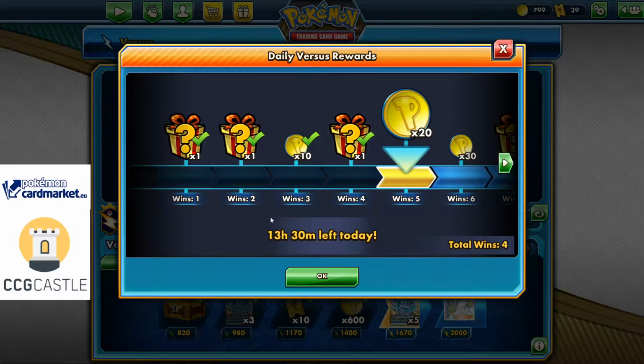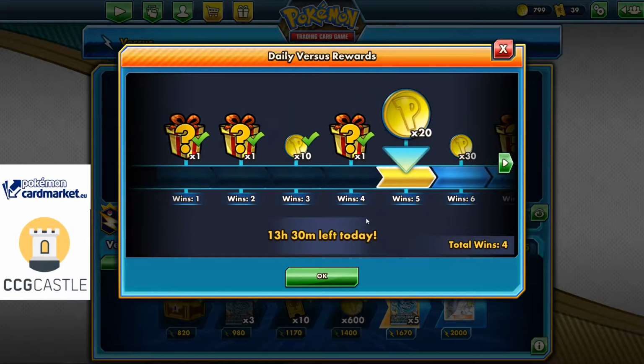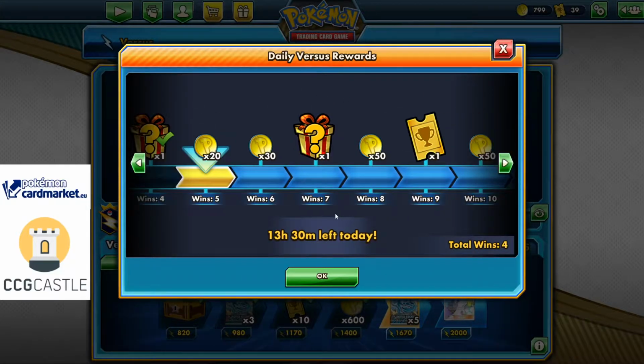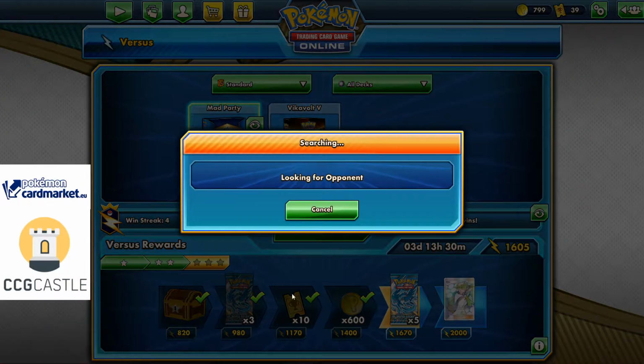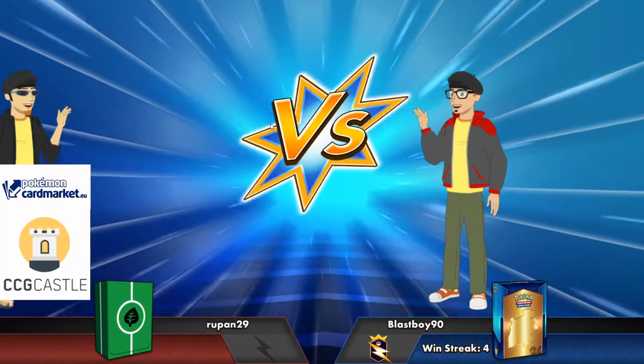Usually each day I play at least 12 games to win the daily versus reward, because it's really important to get those tokens so you can basically build a position to gain even more resources.